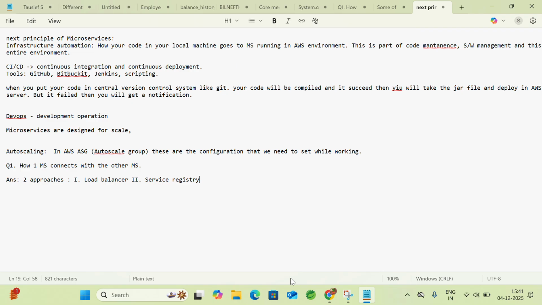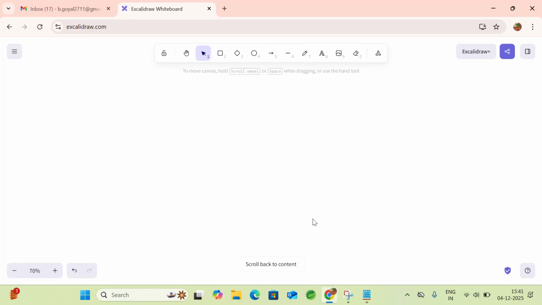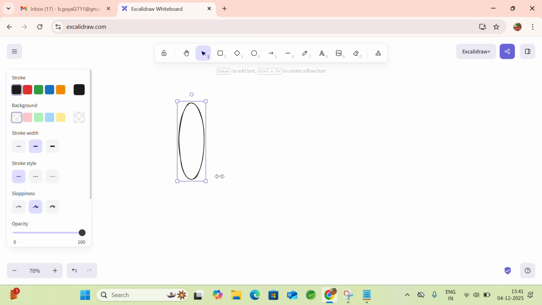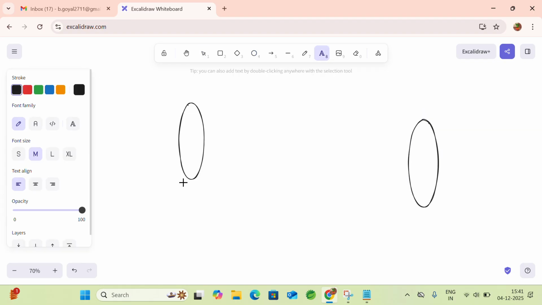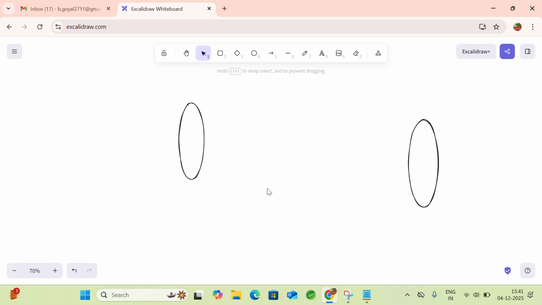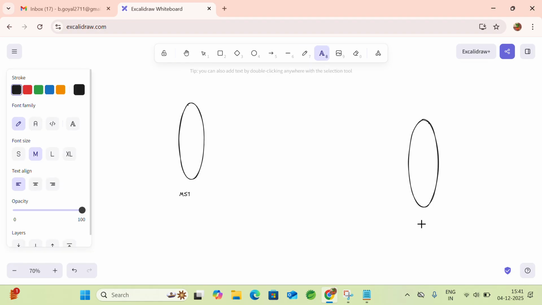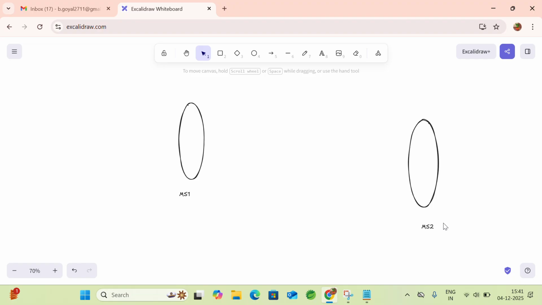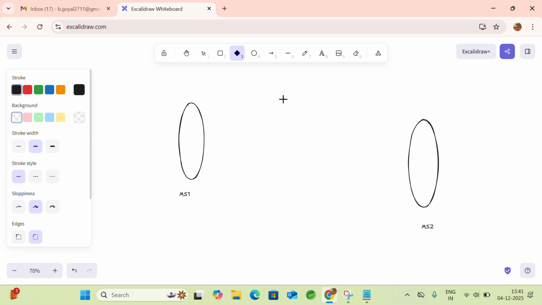Let's explain it through the diagram itself. When one of the microservices here wants to connect with another microservice over here, let me represent them as microservice 1 and microservice 2. Whenever they want to connect, in between there will be a load balancer.